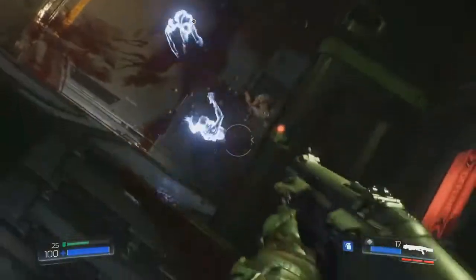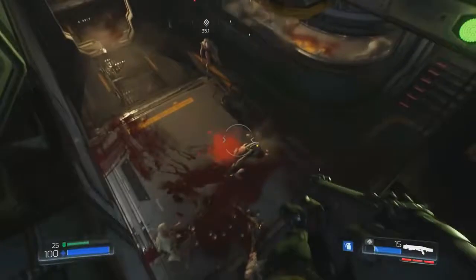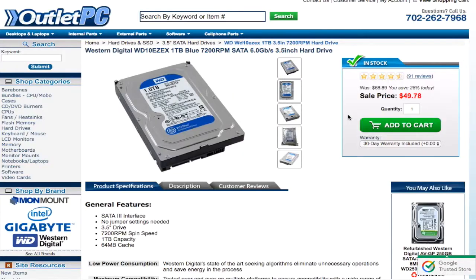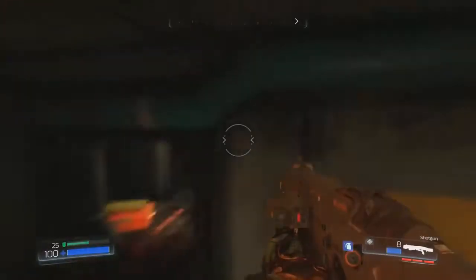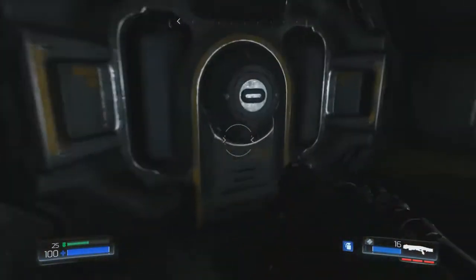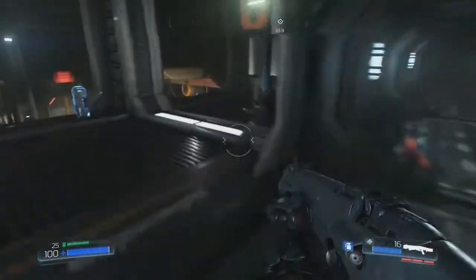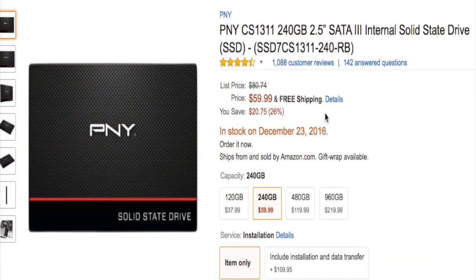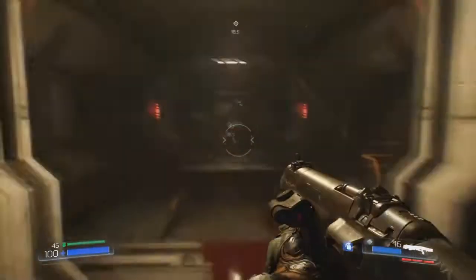I did something a little unusual for the storage on this build. I usually only go with a mass storage drive, but I actually have a solid-state drive as well. For the mass storage drive, I chose the Western Digital Caviar Blue 1TB 3.5-inch mechanical hard drive for $50 — 1,000 gigabytes for storing recordings, games, files, music, whatever you need. For the solid-state drive, I have the PNY CS1311 240GB 2.5-inch SSD for $65. This is going to be great for Windows, your drivers, and some games, as it will greatly impact loading and boot times.